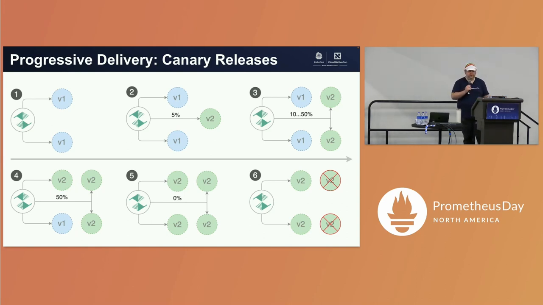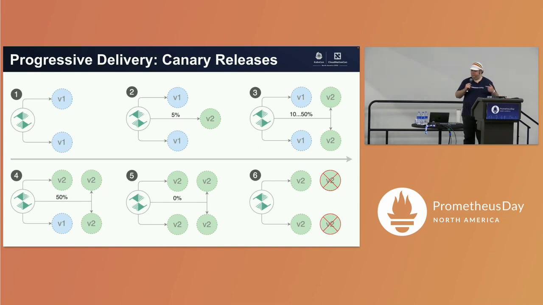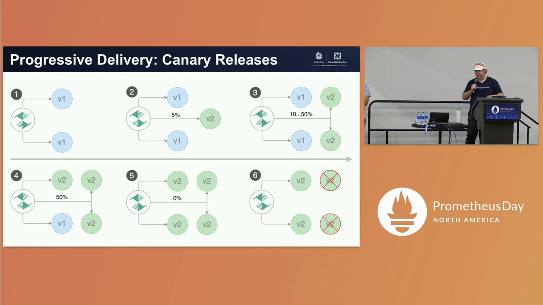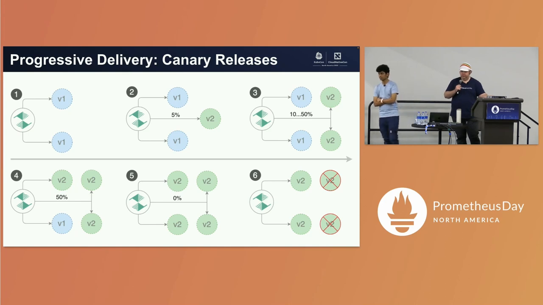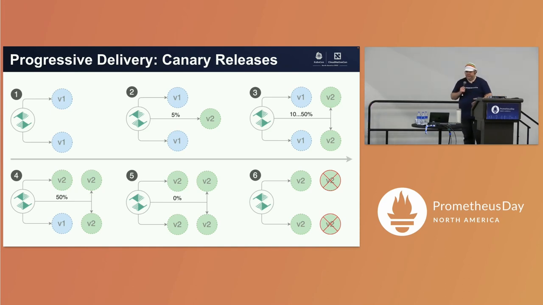We begin the promotion phase. In phase four, we've begun a rolling update of the version one deployment. We actually have two separate deployments here — the version one deployment and the version two deployment — and Flagger has taken care of that for us. In panel five, the rolling update is complete and we've shifted all the traffic to the upgraded original deployment — the primary, as it's called in Flagger. In panel six, we tear down our canary pods and all traffic is served by the primary.